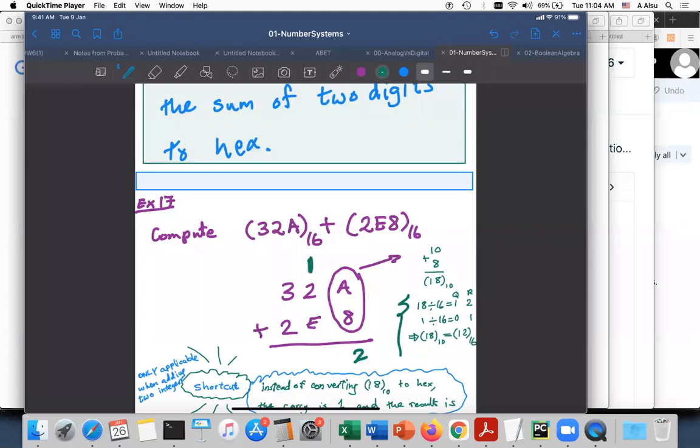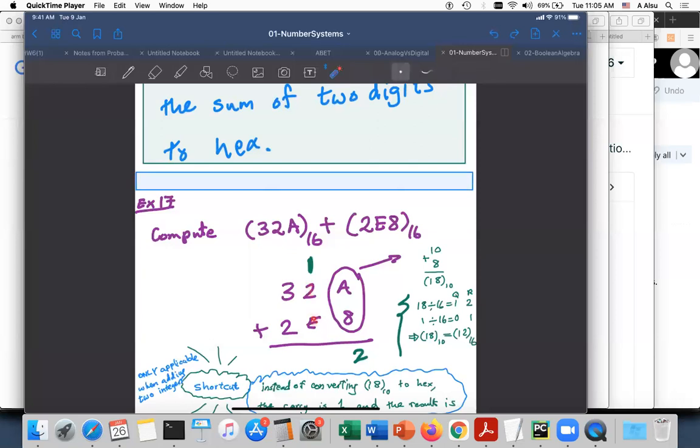Notice that I say 16's digit because we're talking about hexadecimal here. The base is 16. If it was decimal, then we say the 1's digit and the 10's digit. If it was binary, then we say the 1's digit and the 2's digit, and then the 4's digit, etc., so on and so forth. So this is the 16's digit, and this is the 256's digit, okay? All right, so 2 with a carry of 1. And then you add 1 plus 1 plus 2, which is 3.